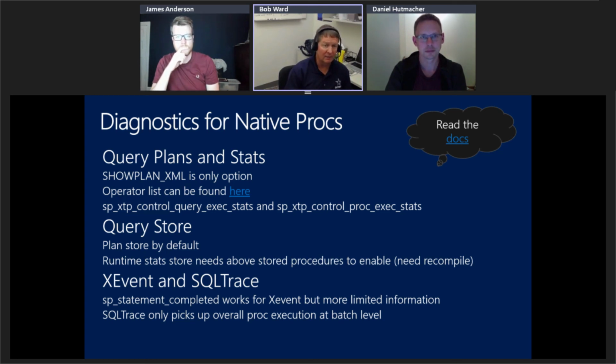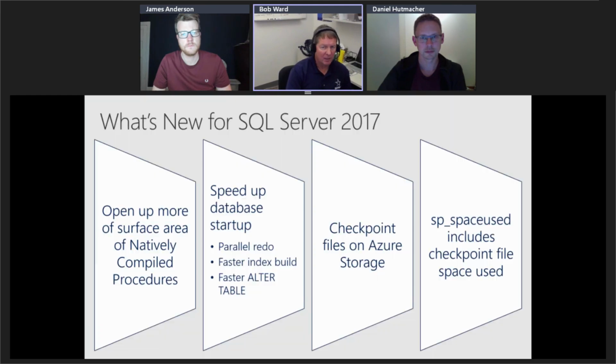So if you want to do that, there are stored procedures to turn on query diagnostics like query runtime stats, and then if you recompile it, you'll get that. By default, we're not going to do that, to make sure we maximize speed, but if you need to do diagnostics, like what statements are running slower in my procedure, you would need to turn that on. A couple things in 17, not a lot of major changes, but it was more about opening up the surface area for these procedures to add more T-SQL syntax, and then to speed up database startup. That was one big complaint we got, that database startup was not fast enough, so we made some specific enhancements to 17 to support that.